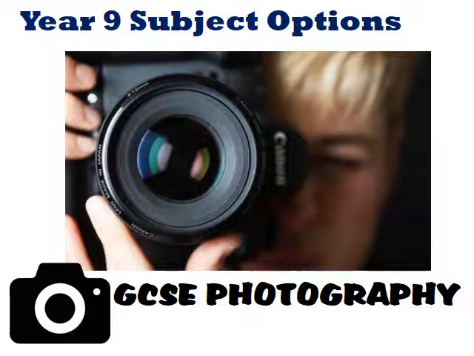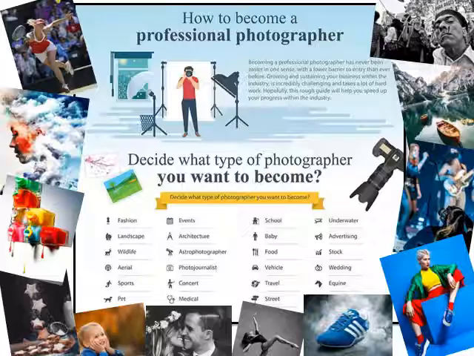I'm going to be talking to you about GCSE photography, which is one of your subject options. Just to make sure you're aware from the outset, GCSE photography is a separate subject to GCSE art. You do get to choose which one you would like. We don't allocate it. This is an individual single option, as is the art course. You can, if you want to, choose both. Otherwise it's one or the other, and that's the subject you would get allocated rather than us choosing for you.